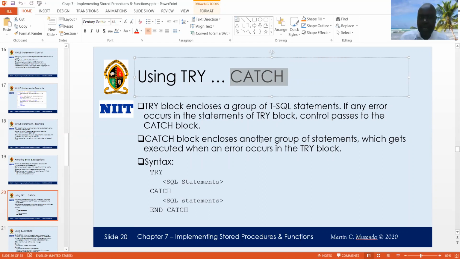So it's a similar approach where the SQL Server will attempt to run the query as it is. But if something goes wrong, then it will stop and go to the lower part, which you have defined as the catch.